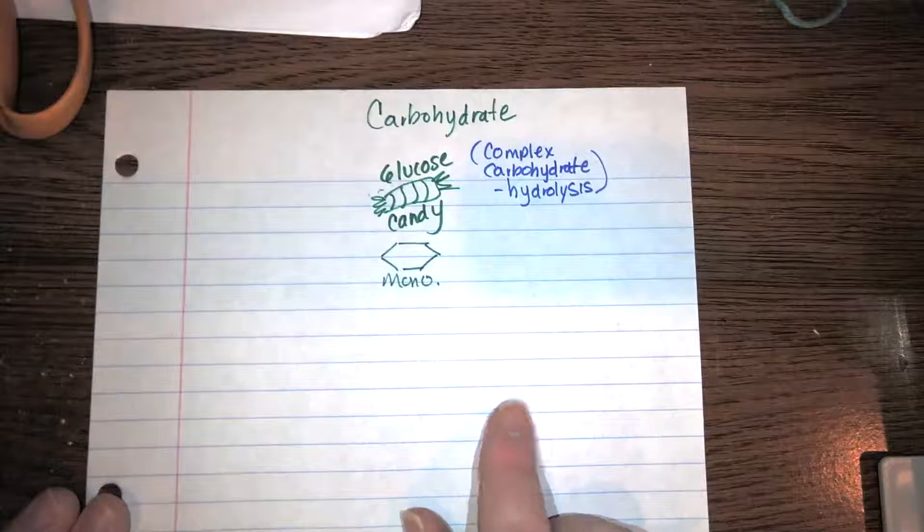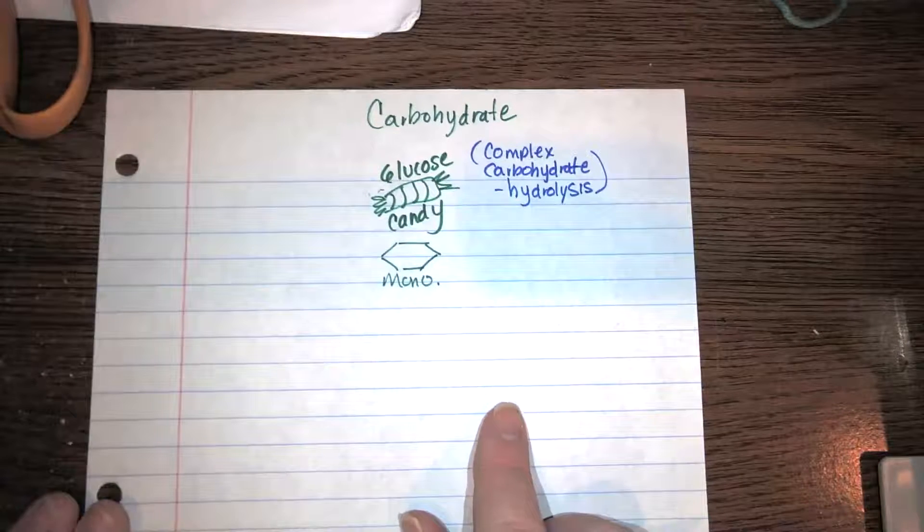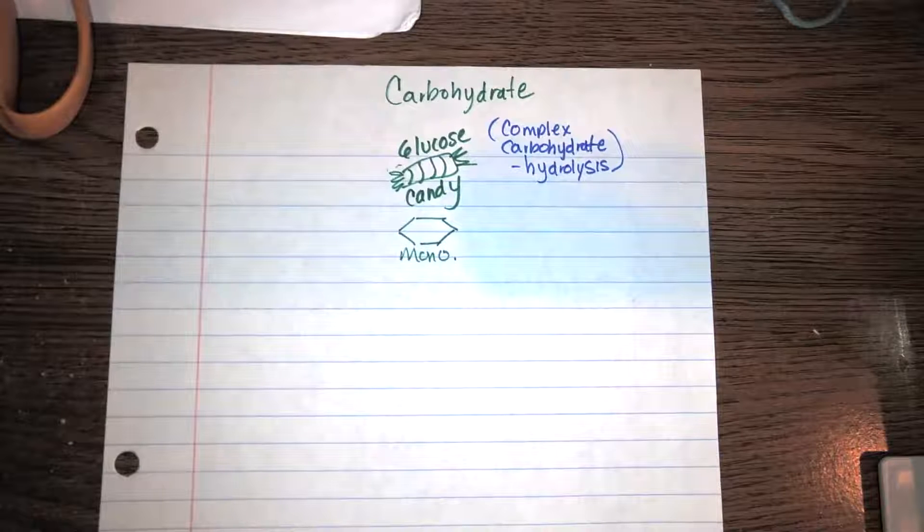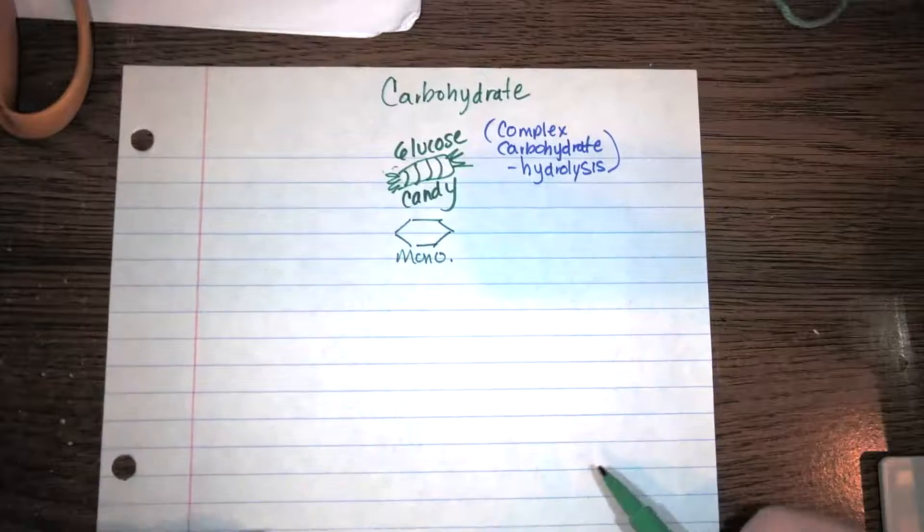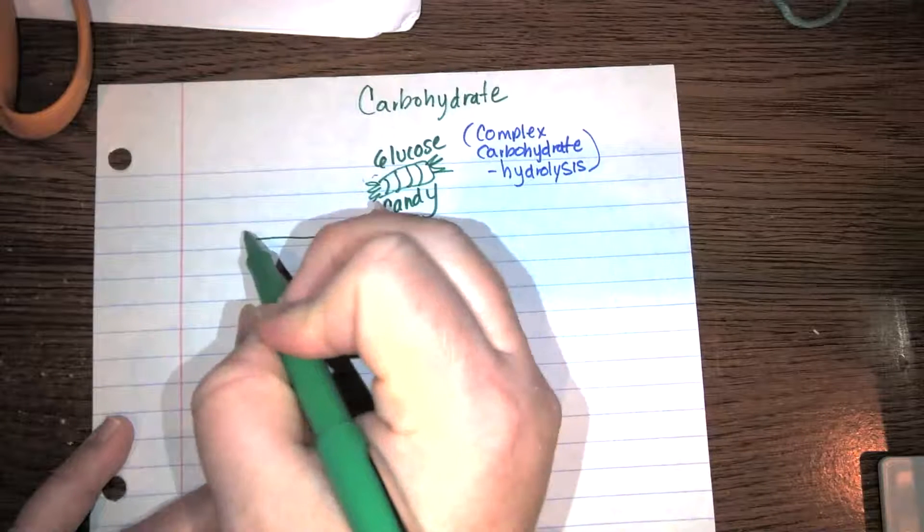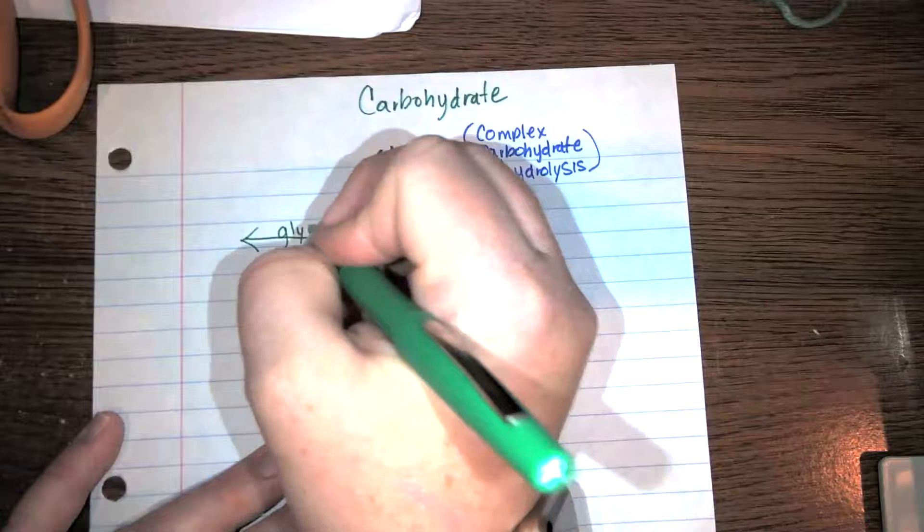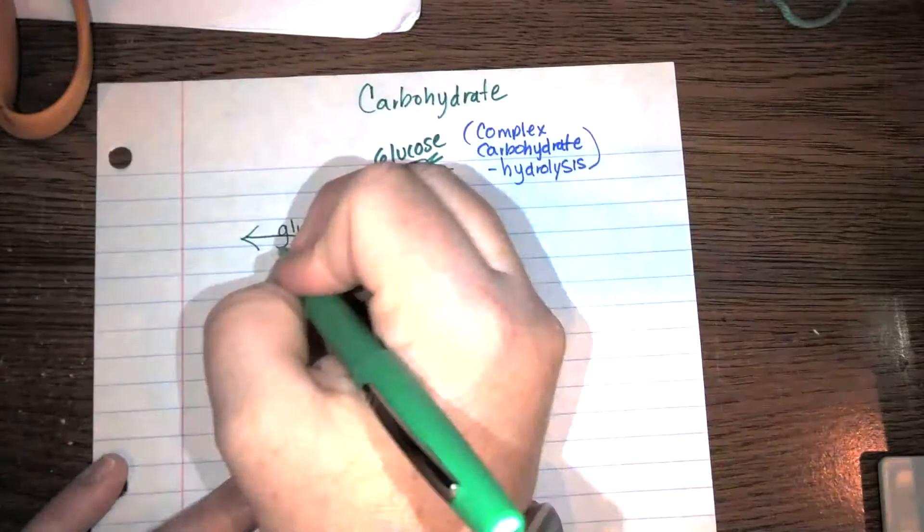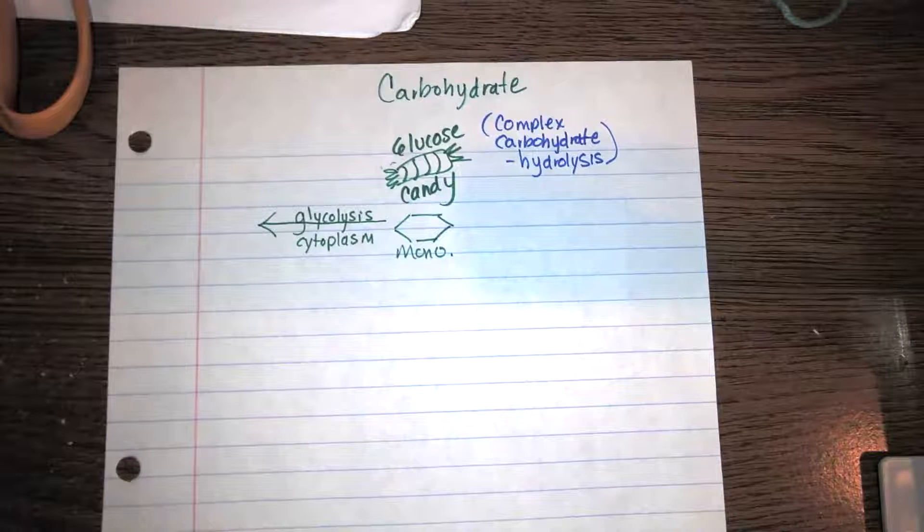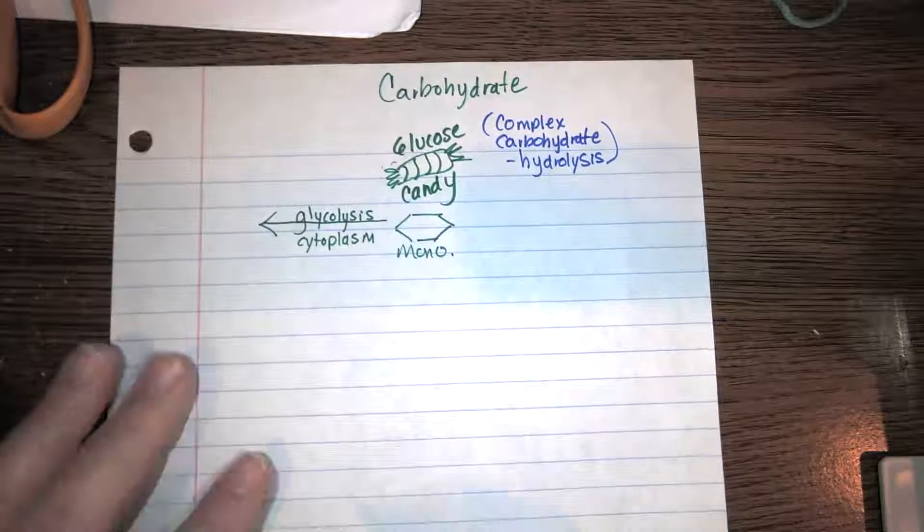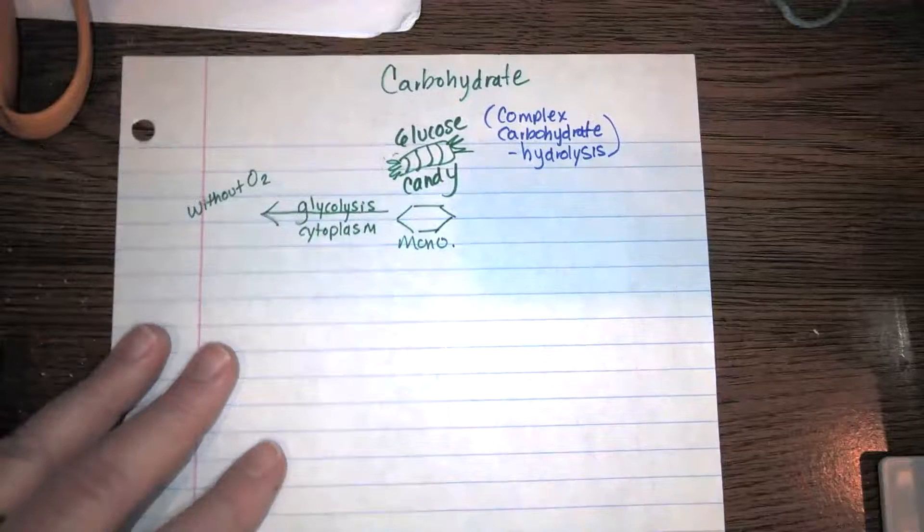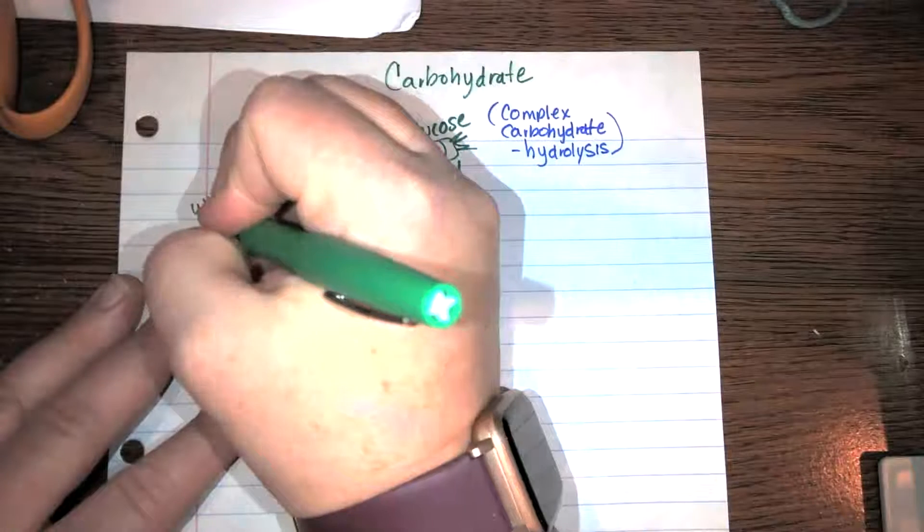So you're going to release some bonds there, but the majority of that we want to get the glucose. You're actually going to go through the first step really to cellular respiration called glycolysis. I'm going to draw this off to the side and underfoot glycolysis. Glycolysis happens in the cytoplasm. This was the part on the video that was like only two, right? Because glycolysis happens without oxygen.